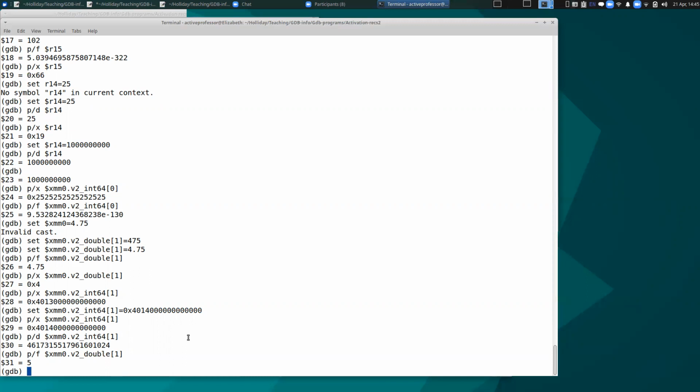We should have seen something like 4.8, 4.9, somewhere in that area, not this rounded off fraction. P/F. Okay, I don't know the answer yet. 4, unless that's really a 5.0. I don't know.